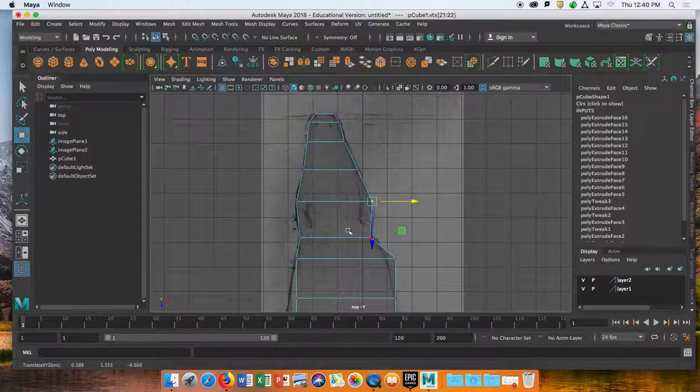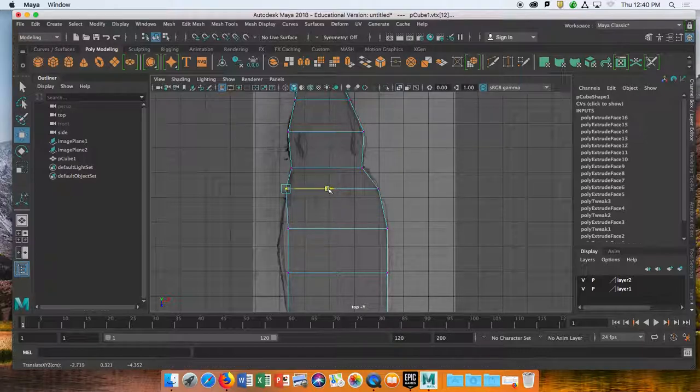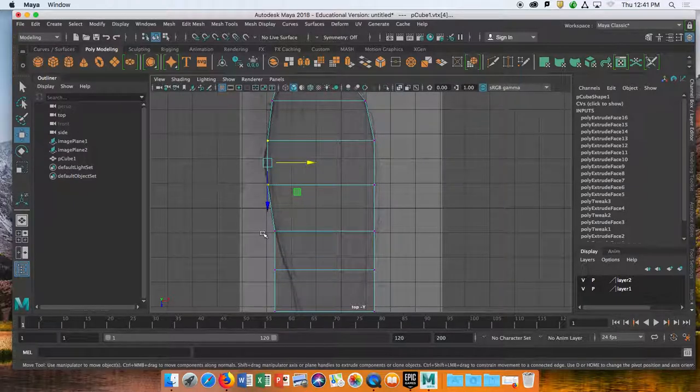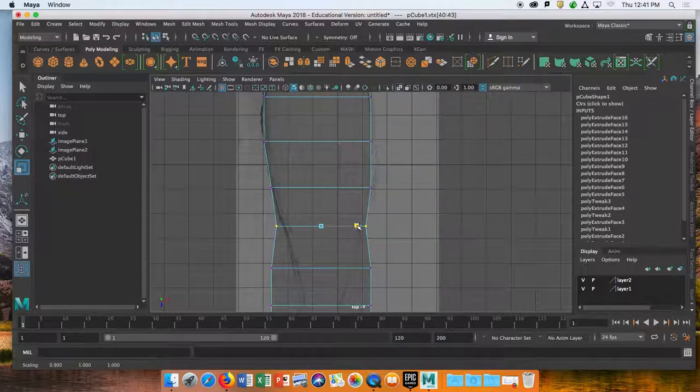Now we could add definition in here. In fact, we probably will when it's time to make the eyes. But for now, I'm just taking those vertices and shaping my alligator at the top level. Like for example, on this side it looks pretty good, but on this side it's not. So I'm going to grab the vertices on this side and pull them out like this. And as I said, you might need to eventually add a little geometry, but that's okay. I always like to start with a bare bone and then go from there.